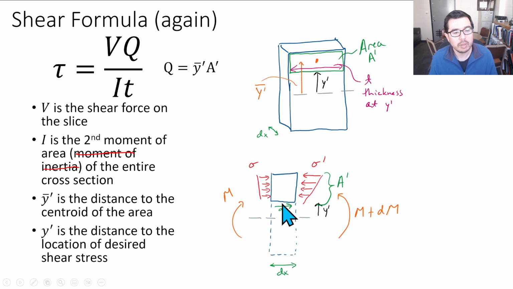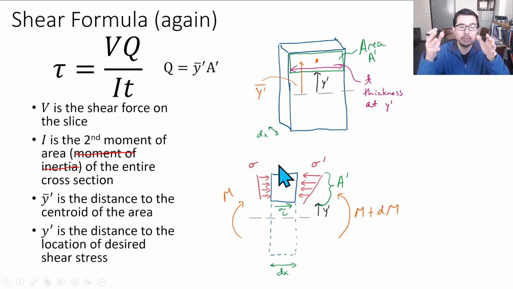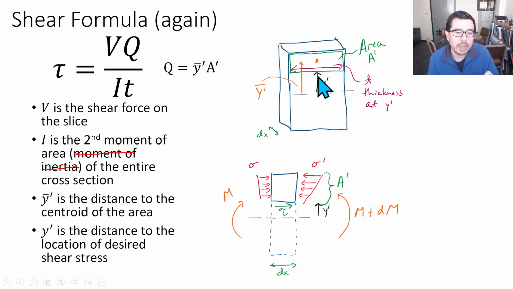Remember when we were looking at calculating transverse shear, we are interested in some location y prime. And then we're looking at the stresses and the loading above that region, because that's what has to balance out the tau times dx times b, if b is the width into the page. So you can go back and look at that portion there. What we really get interested in is this area, this A prime above y prime. This is confusing. It takes a little while to get a hang of this.